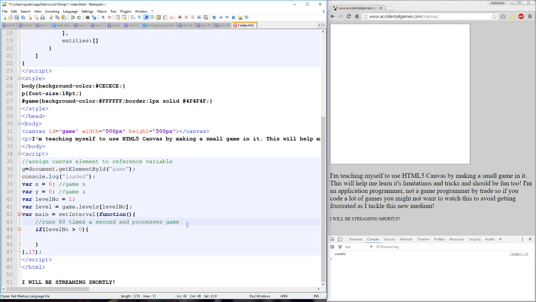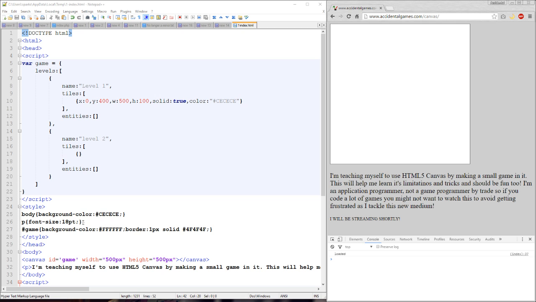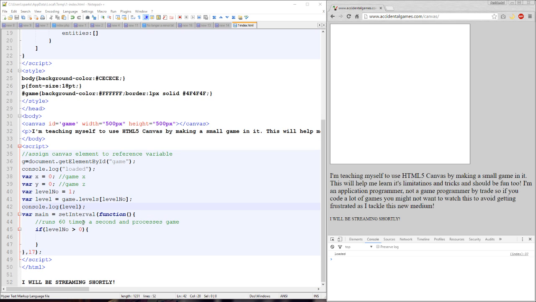So if we just console.log level, then we should see the entire structure of the level down in our console down here. Except that it hasn't printed anything. Game.levels level number.